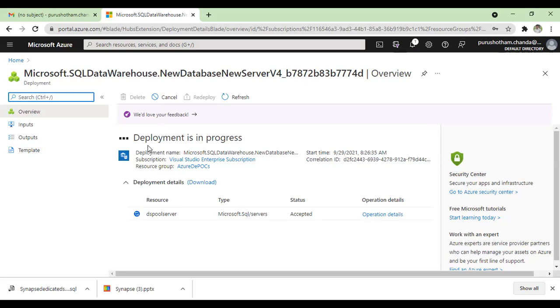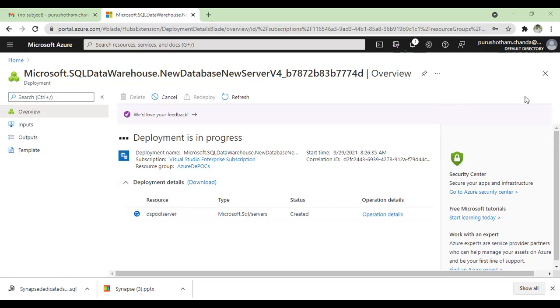All right. So how do we create an external table? What are the steps associated? Which is very important. We create the master key, right? Do you remember that? Then we'll create the database scoped credential. Then we'll create the external data source.